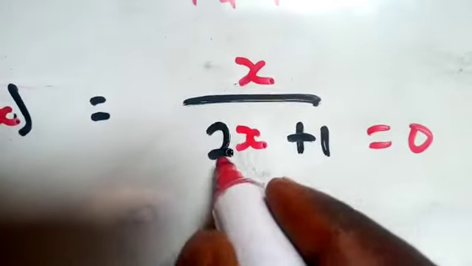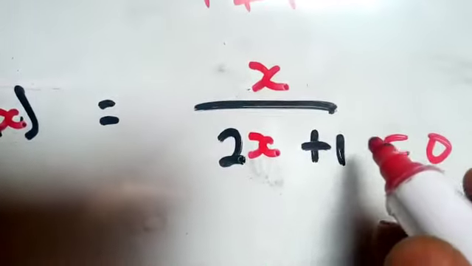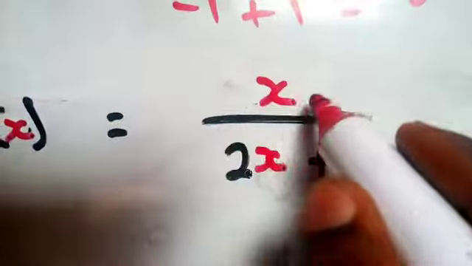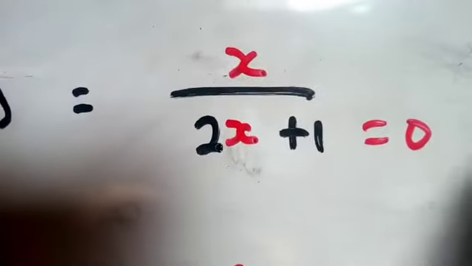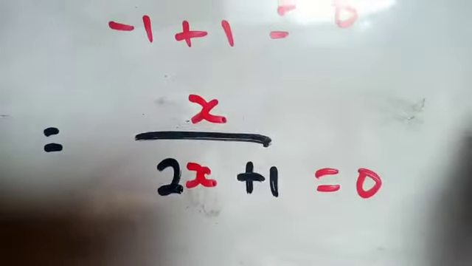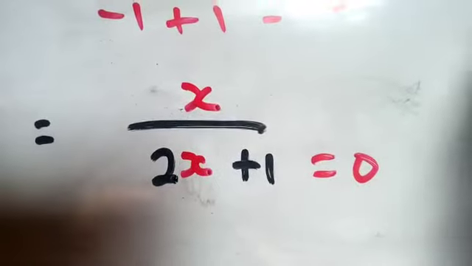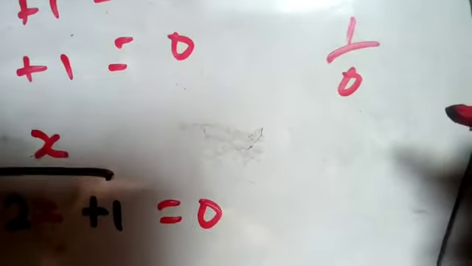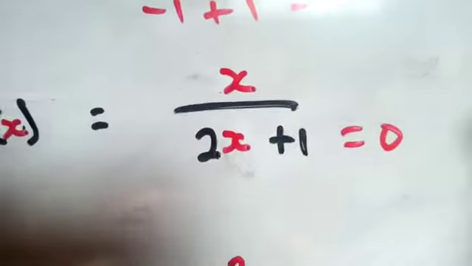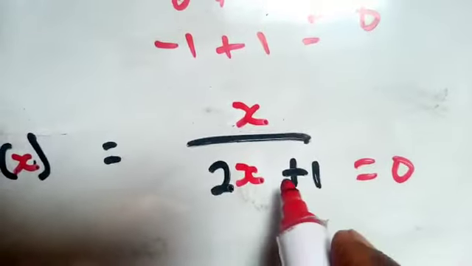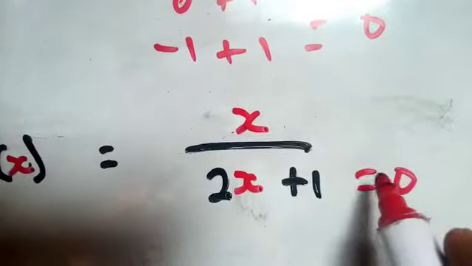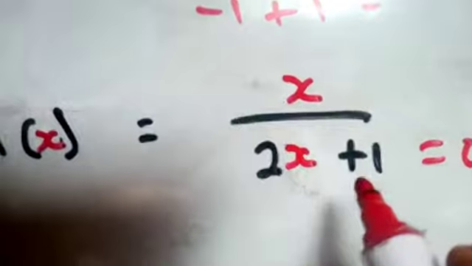So the idea is that when you equate this thing to 0, the reason is we cannot divide anything on top by 0, right? There's no way you can divide 1 by 0 or any number by 0, so you can't do that. So that is the reason why you have to equate the down one to 0, in case you have a rational function. So this is what we call a rational function, right?